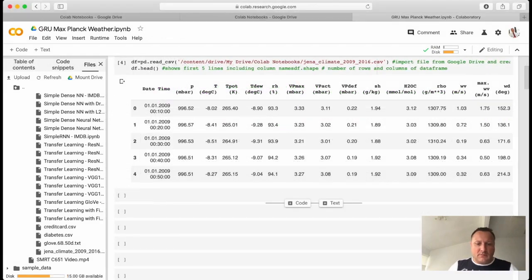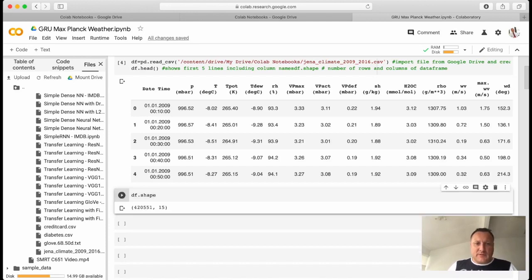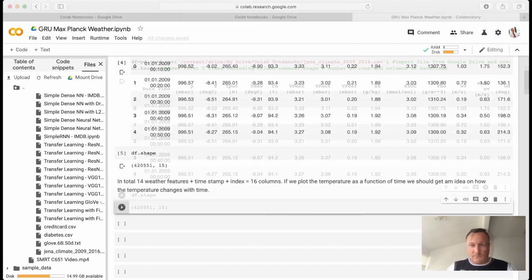All right, so let me look at the shape of this data frame, the df shape. So that's exactly what we expect, 420,551 lines, and we have 15 columns, excluding the index. So apart from daytime and the index, we have 14 weather features.